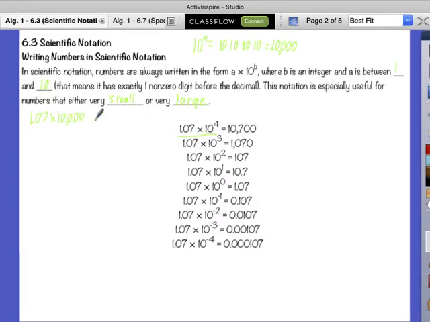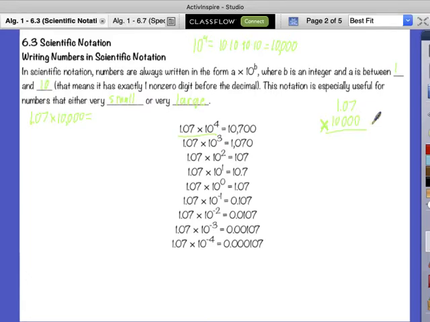So all of a sudden, can we already start to see why this number might get really big? Because we're multiplying by 10,000 instead of just 10. So now let's figure out what this actually is. 1.07 times 10,000. If I do this work off to the side over here, when we're multiplying, we kind of ignore the decimal for a moment, and then we put it back in at the end.